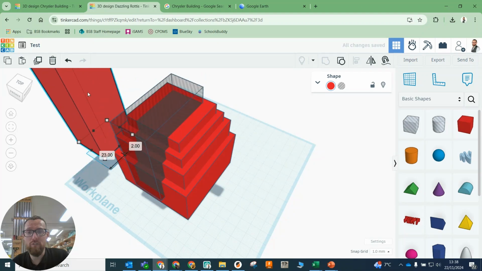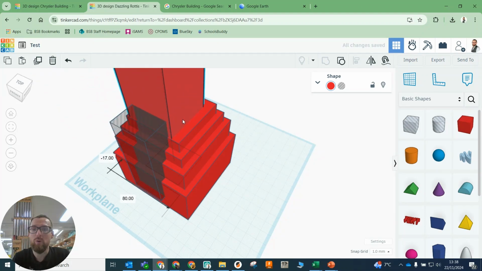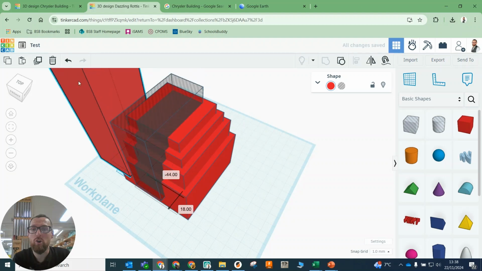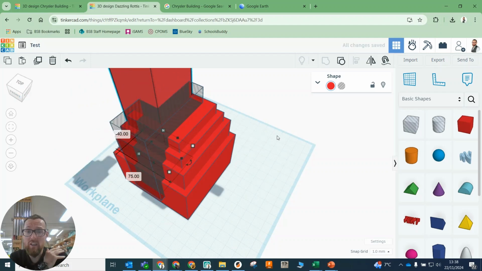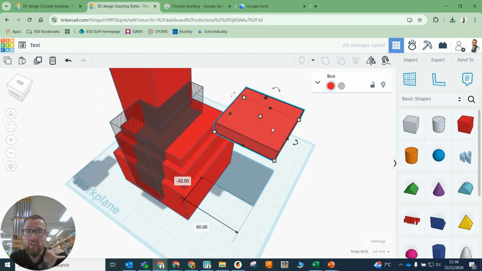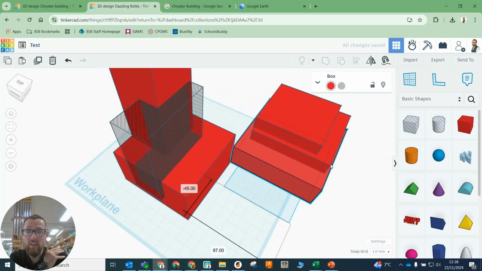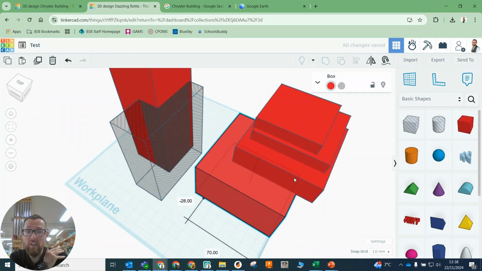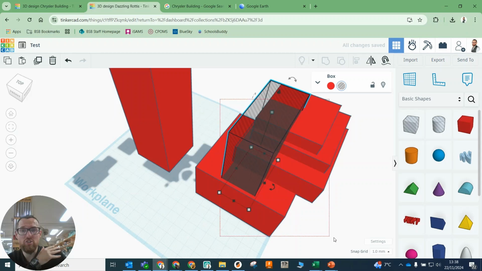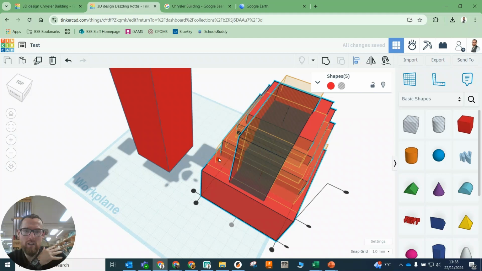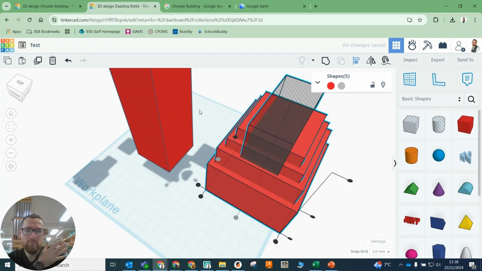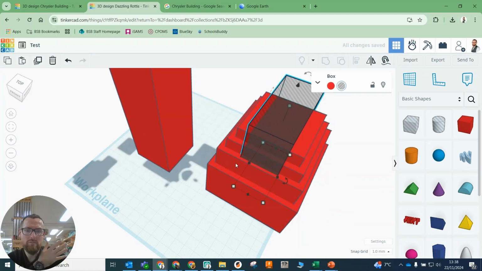So again, if I had to try and join everything now, it would cut a hole in this bit as well. So move that out of the way, join up, cut it, and drag it in. And you can see this is just made up of blocks of different sizes up on top of each other. Very straightforward. Okay. And again, let's just select all of those. Let's go align it to the center, align it to the center. And let's bring this out to the front. And then I could cut it up.